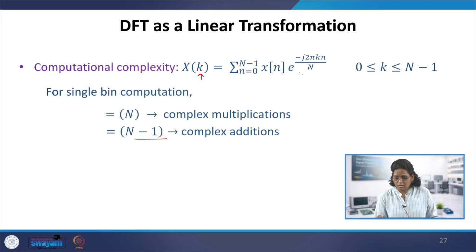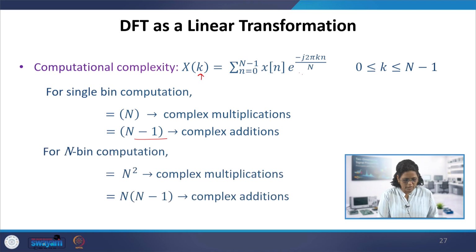We have to do it for the DFT computation from 0 to n minus 1, so in that case it should be performed n times. So k is also varying from 0 to n minus 1 to obtain all the bin indices. If you want only one bin index, this is the complexity using the DFT. And in the DFT, this n can be even or odd. It doesn't matter, even or odd, in the case of DFT.